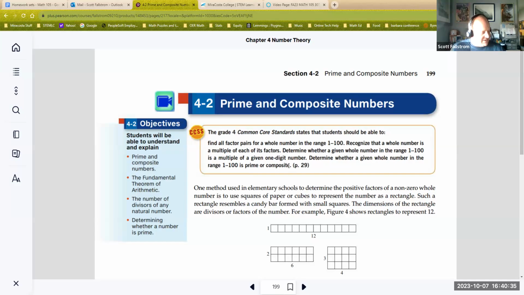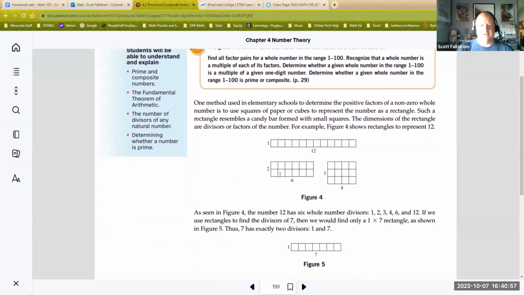And I think what happens is a lot of times we have maybe some kind of memory of what it took to be a prime or what it took to be a composite or how to check, or maybe even something that a teacher might have told us that may or may not be completely true. I remember sometimes teachers would tell me something and it worked for a limited situation, but not in general. Well, let's take a look then at the big idea here.